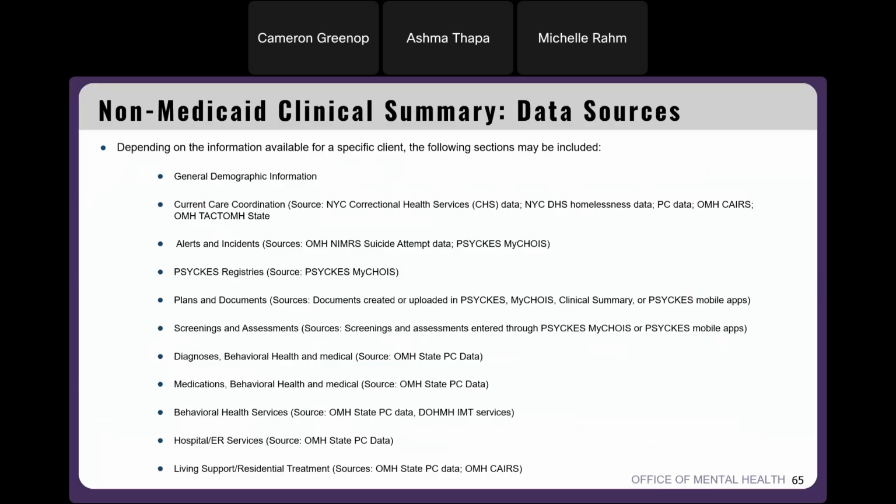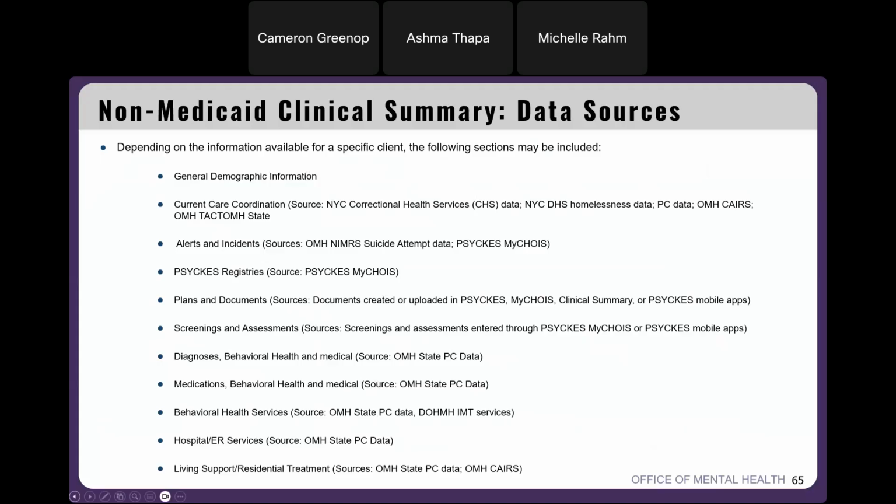So as you can see, for a lot of these, it will say OMH state PC data, or it will say PSYCKES My Choice. Because it's a non-Medicaid clinical summary, the information is not really coming from the Medicaid billing database.